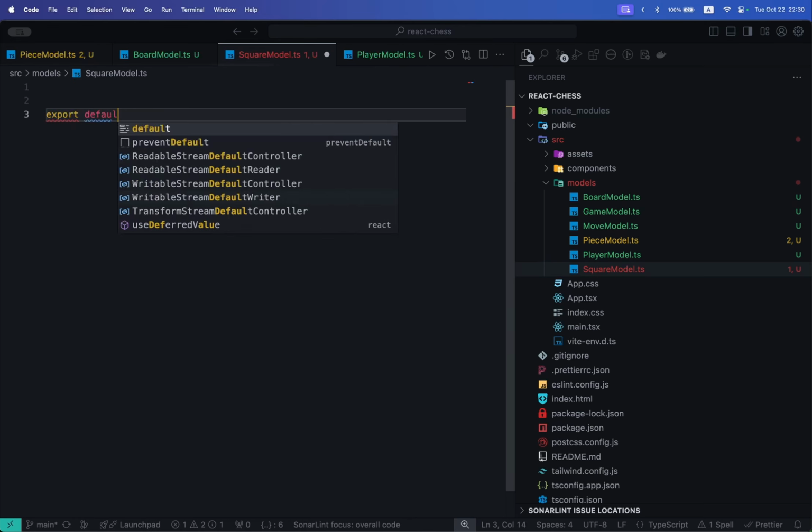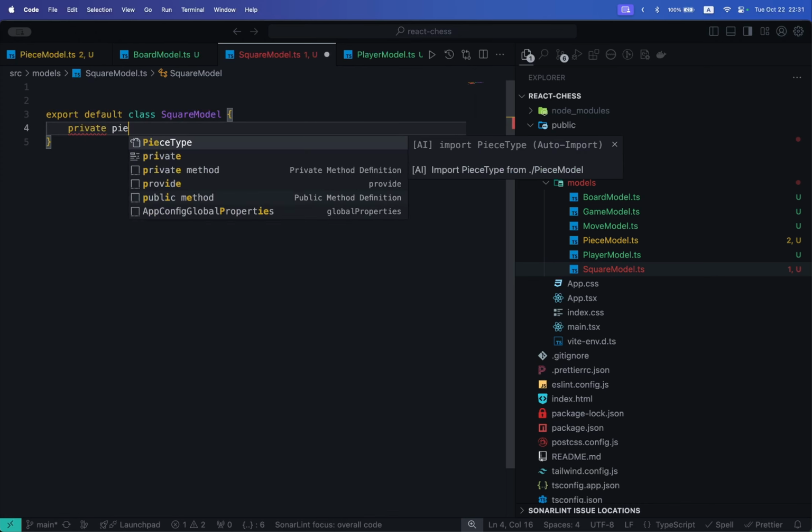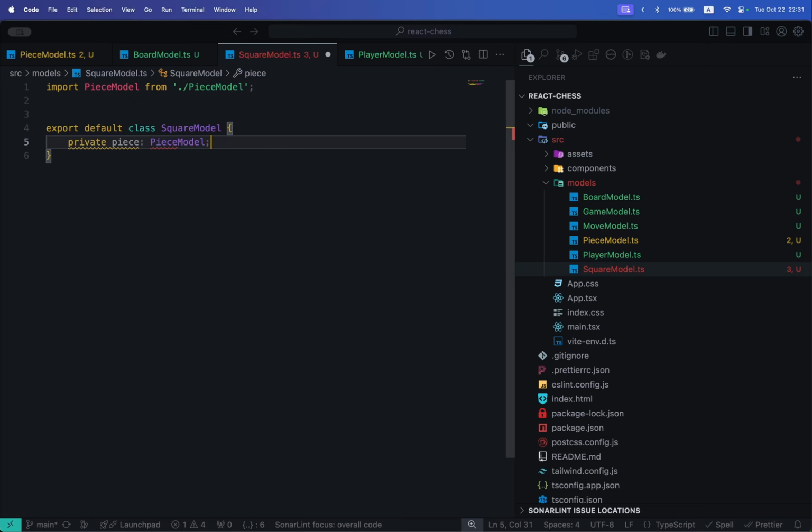So export default class square model, which can have a piece, private piece. And here it's going to be of type piece model, constructor.